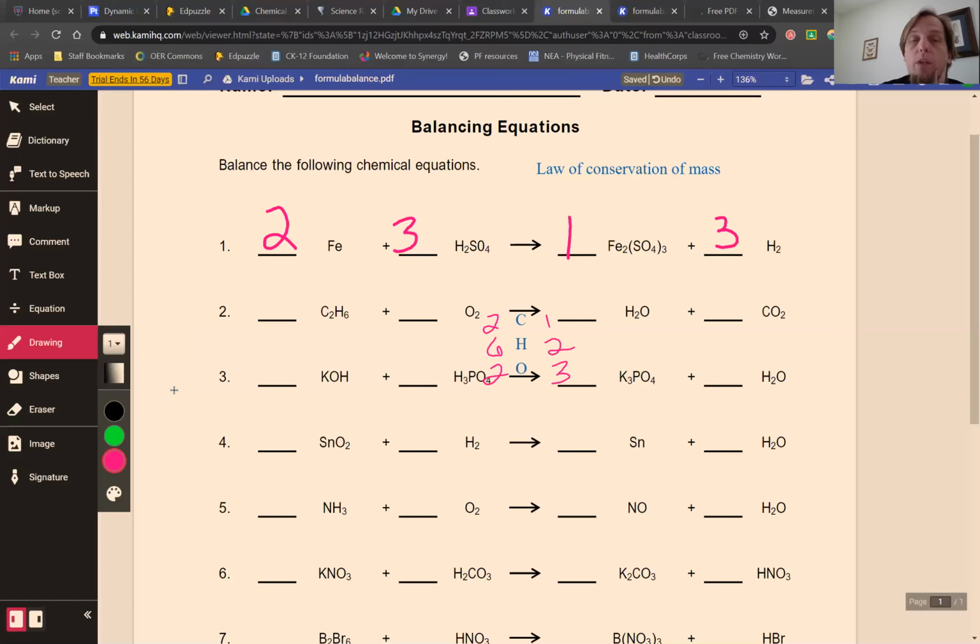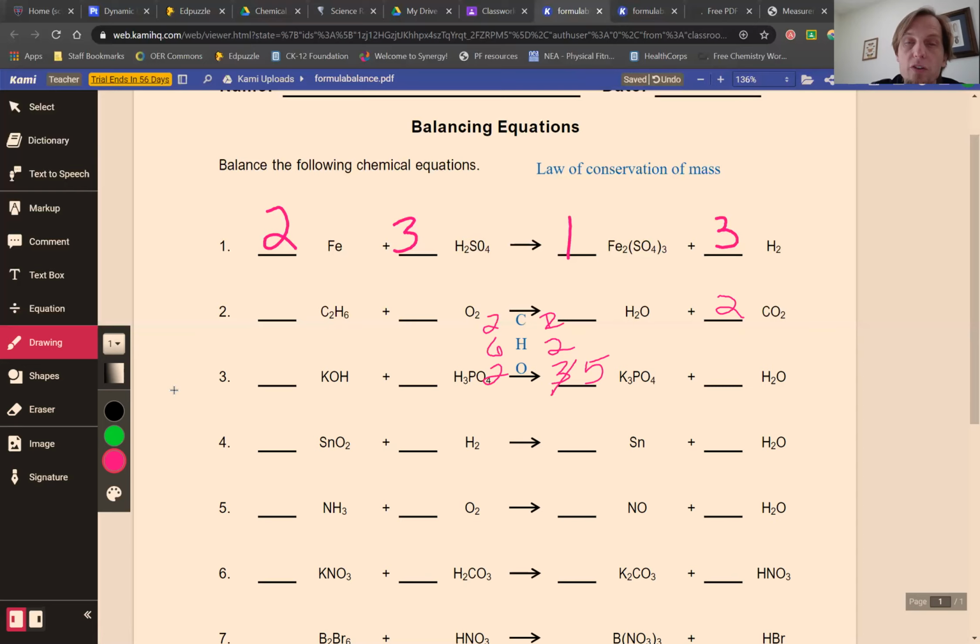So clearly, I have more mass, more elements on the left-hand side of the reactants. I need to account for those in the product side, okay? So if I added 1 carbon, the only way to do it is over here. I would have to add an extra 1, so I'd say 2. So now I can say this is 2, and we're good. We have the same on each side. But that also changed the oxygen number to 4. So 4 plus the 1 is 5. So I'm going to draw a line through that and write 5.